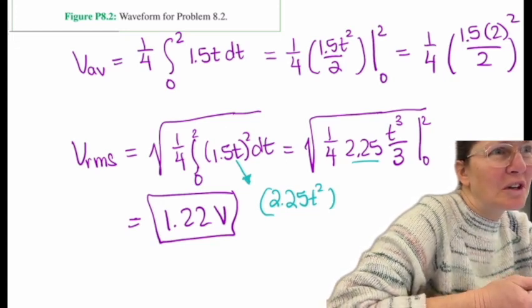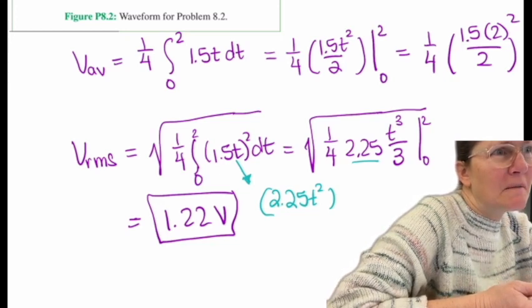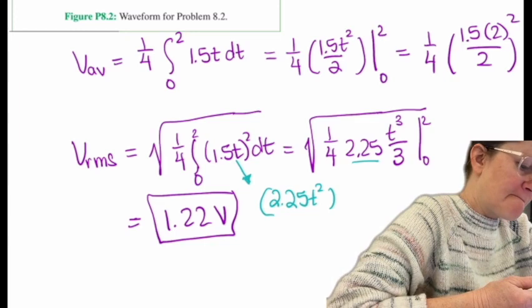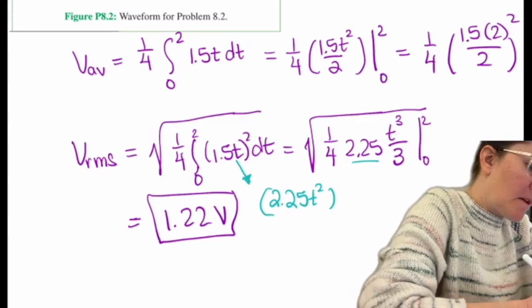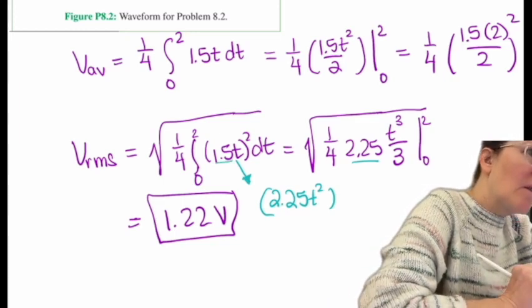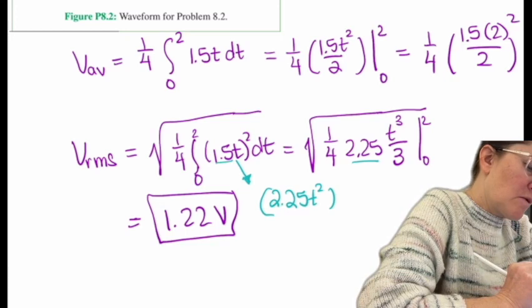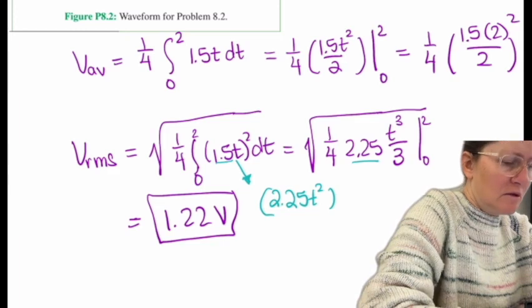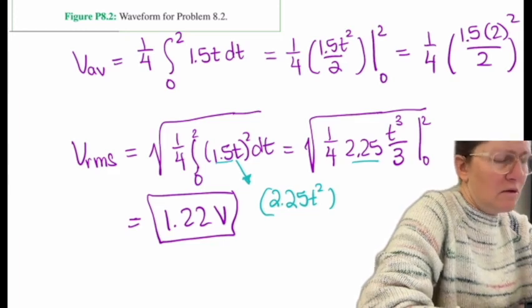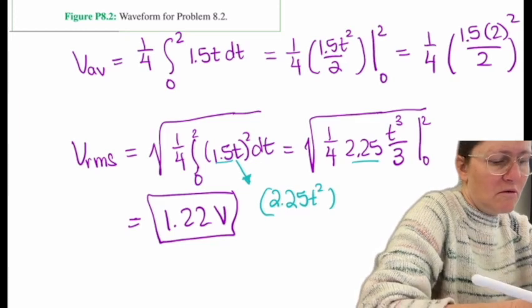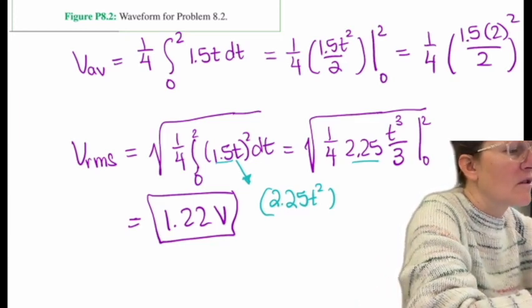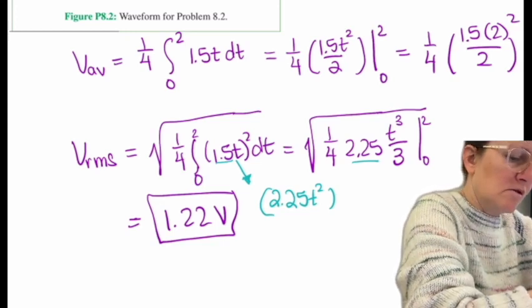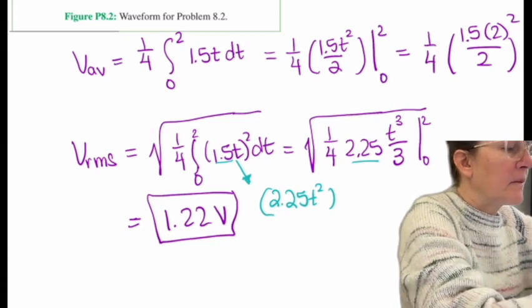You look like I lost you for a minute. No, I'm just trying to figure out where I'm wrong now, because I got 1.5. The square root of 1.5, yeah. So 1.5 squared is 2.25, and I got the square root of that. I'm pretty sure I did all the same steps. Never mind, I'll figure this out. Okay. Any questions on this?